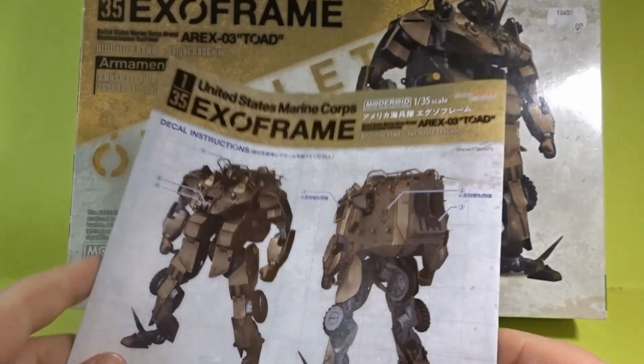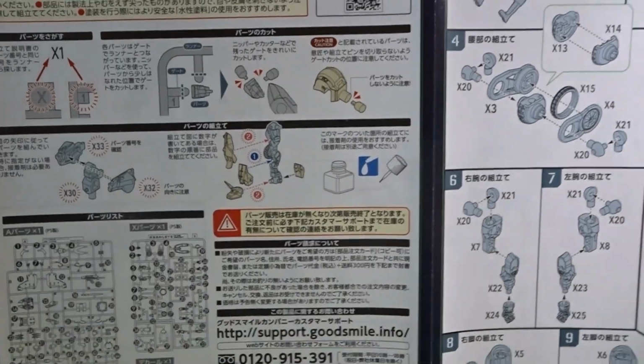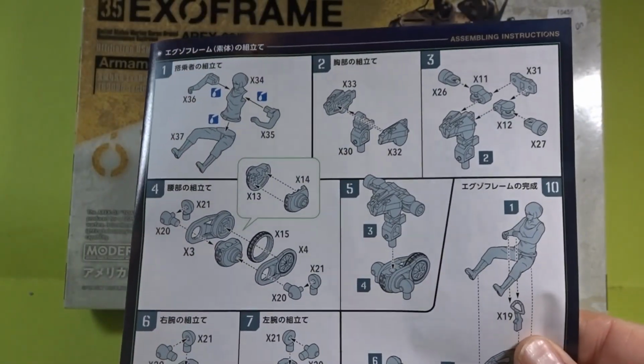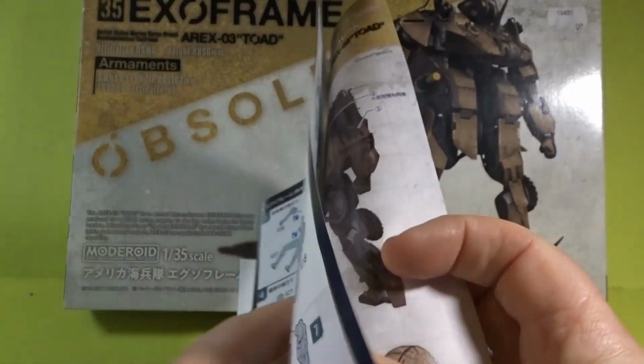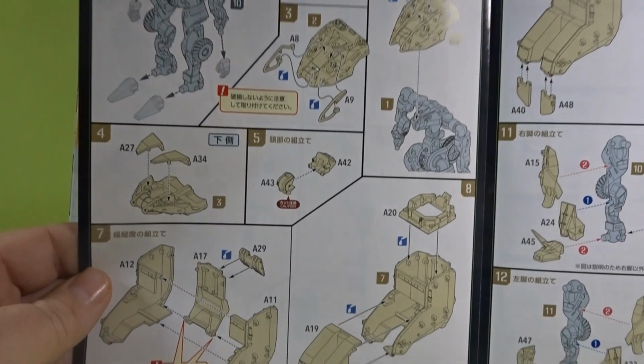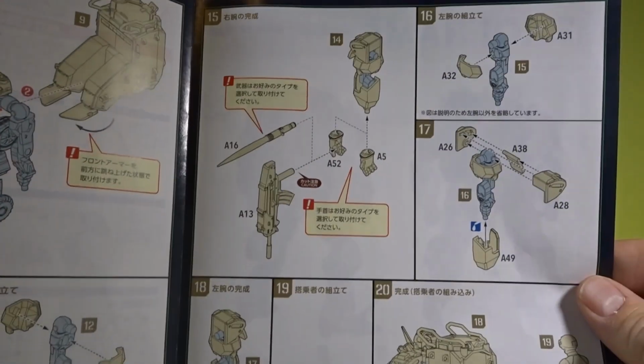The instructions are all in a foreign language, but very straightforward indeed, and had no issues with the instructions whatsoever. And I must say the fit was very good indeed, to the extent that you probably don't even need to use any glue. Very tightly fitted and fully working, as we will later see.